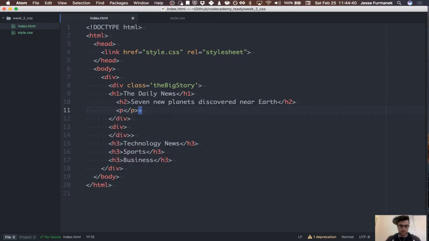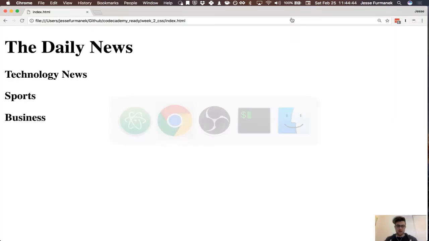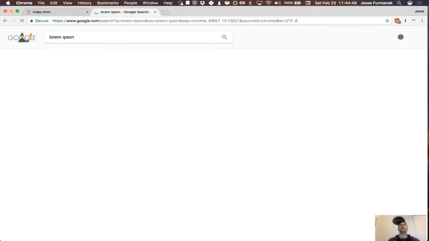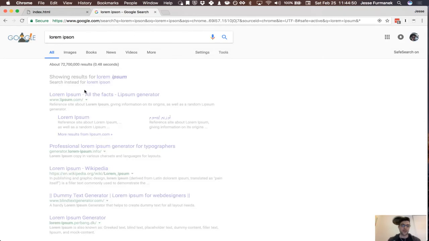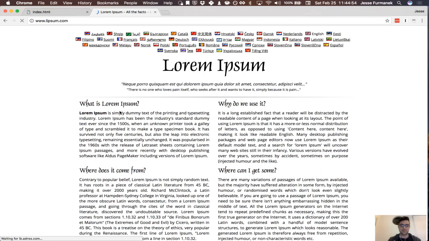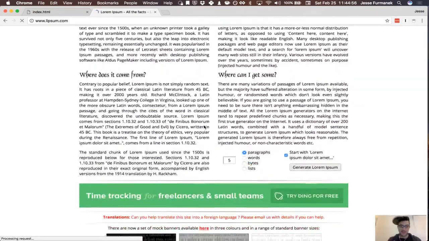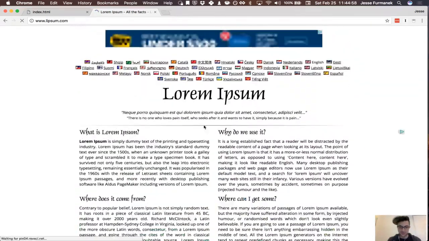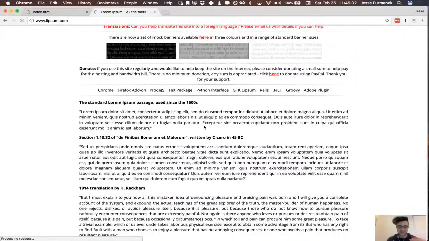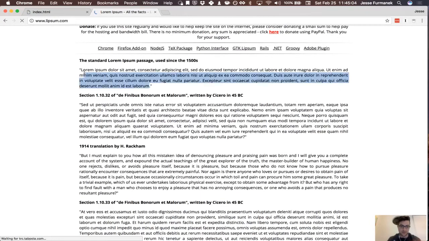And something that's kind of common in typography or web pages as well is a way to just have text look a particular way. Lorem ipsum is one of those things where it's basically just nonsense words that are put there that make it look enough like a sentence so you don't have to think about it.